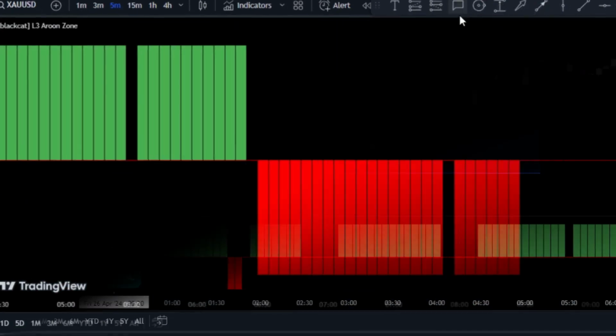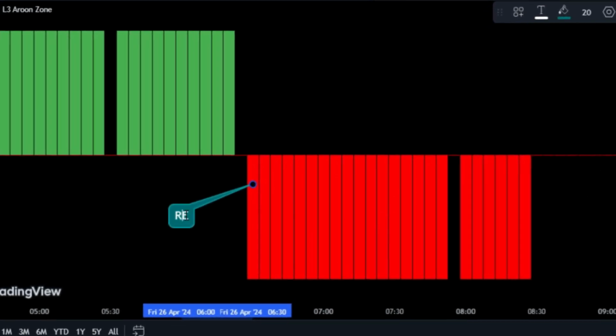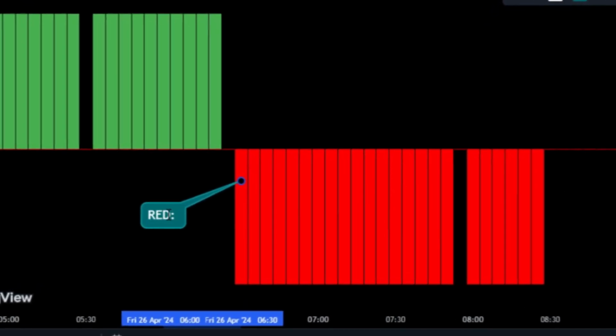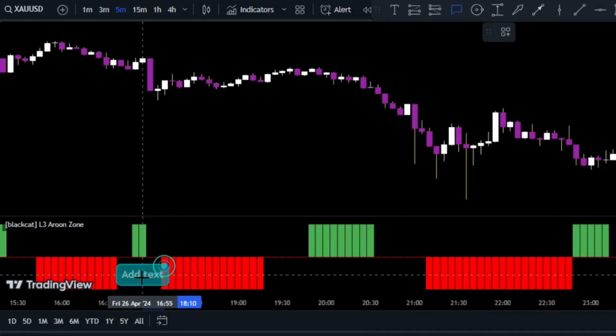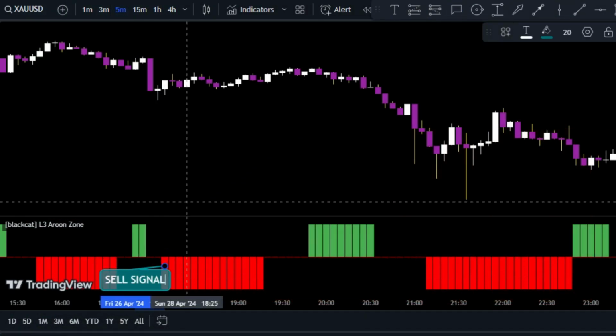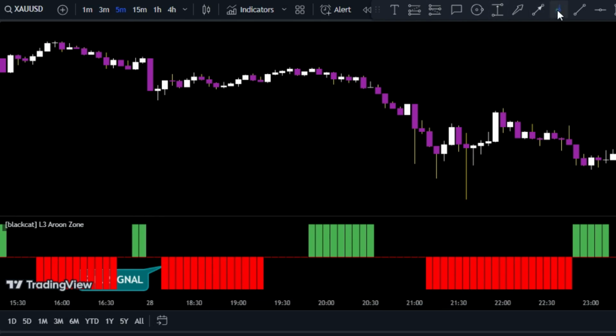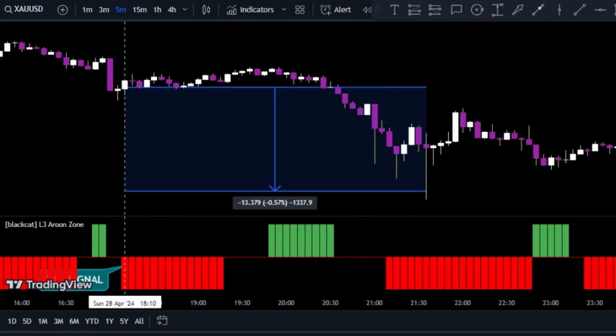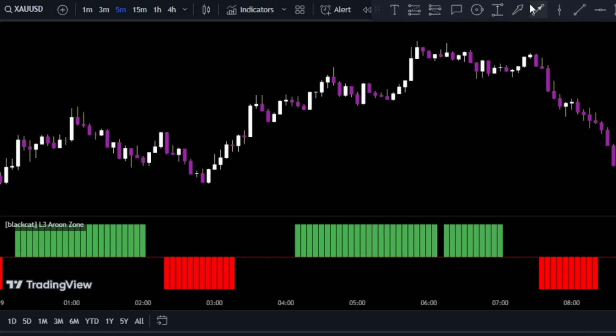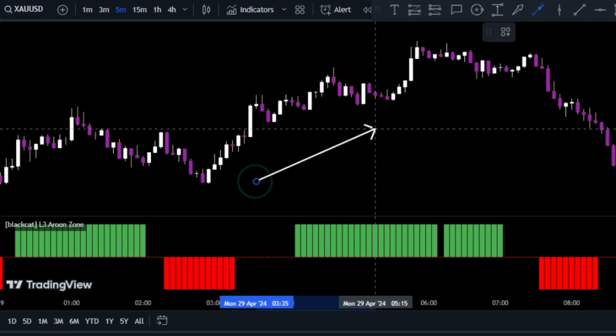a long trade. On the flip side, watch for the sell signal when you spot the first red histogram lurking below the zero level. Think of it as a red light alerting you to hit the brakes and enter a short trade. With these simple yet powerful tips in your back pocket, you'll be navigating the market like a pro in no time. But before you jump into trades, hold on to your horses, because there's a catch.